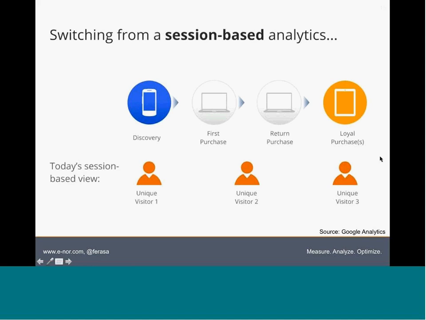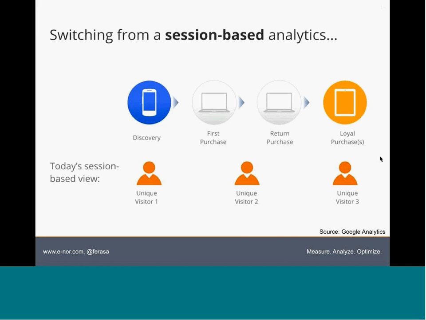If I go back on that same computer, everything is cookie-based. Everything is based on the browser I'm in. So I now look like a second visitor. And then let's say later I get some sort of promotion from that resort I stayed at, and I log in on my iPad, and to the analytics system, I look like a third visitor. So everything is browser-based, cookie-based, so that one person, say Feras, looks like three different people. That's how, historically, we've tracked things as an industry, as marketers.